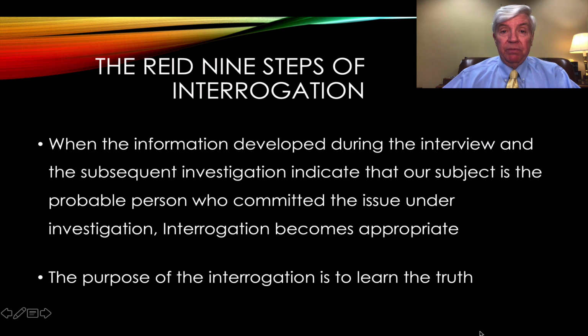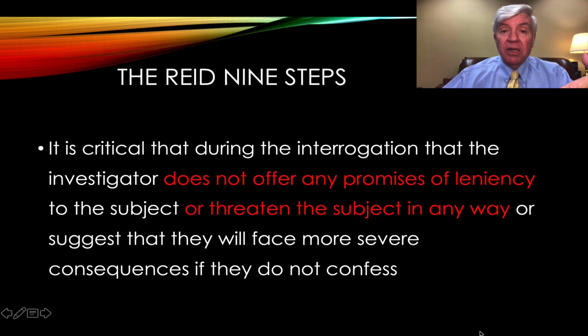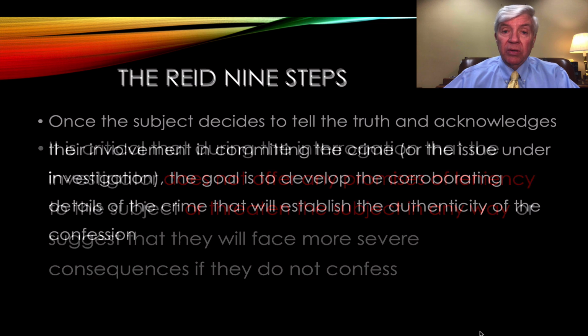Once the information developed from the interview and the subsequent investigation indicate the probable involvement of this person in the commission of the act, then and only then do the 9 steps of interrogation become appropriate. The foundation for the 9 steps of interrogation is empathy, understanding, sound reasoning, and logic. It's important to understand that during this process, the interrogation process, under no circumstance should the investigator threaten the subject with physical harm or make any promises of leniency or threaten them with a more severe punishment if they don't confess. The interrogation must be conducted in accordance with the guidelines established by the courts.